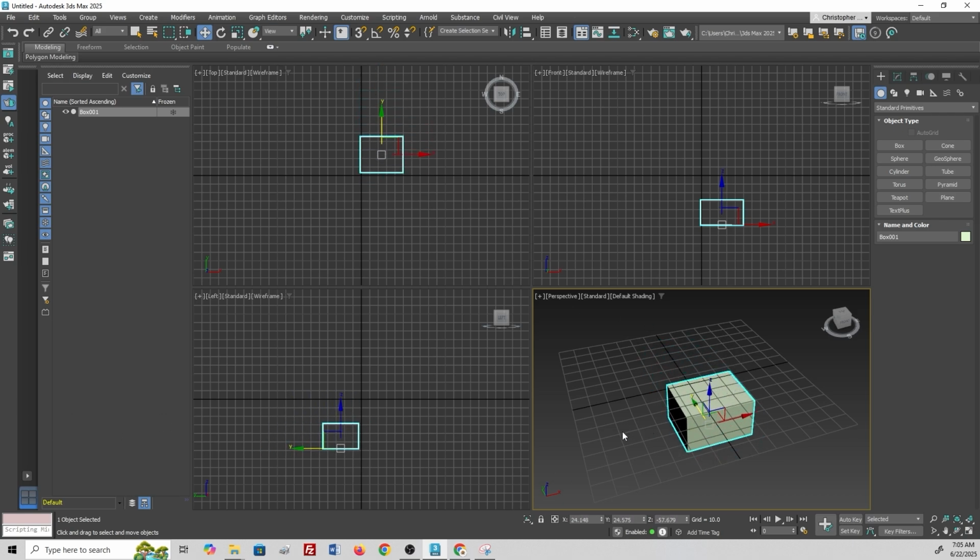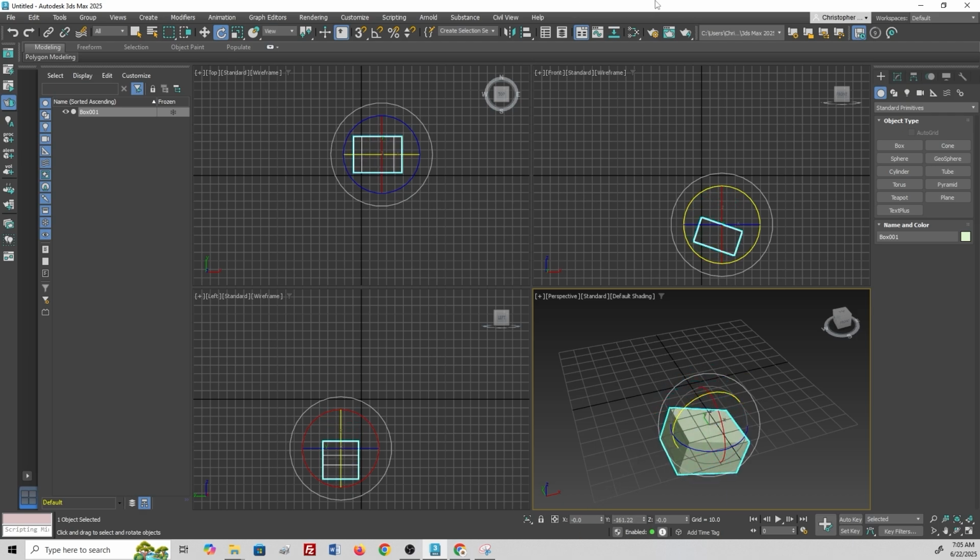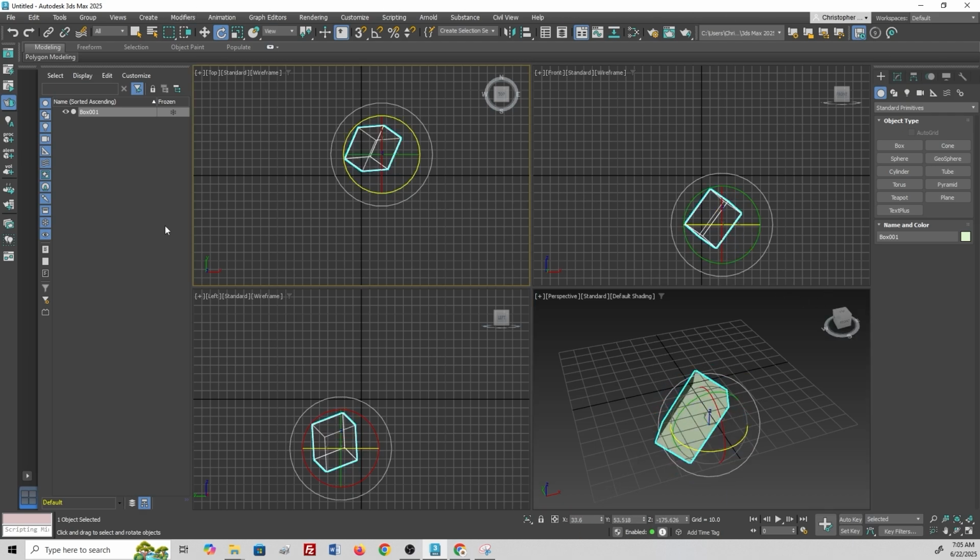Then you have the rotate tool, which you can select by pressing the rotate icon or pressing E on your keyboard. You'll see colored circles around your object. You can click and drag those circles to rotate your object. This is useful for things like turning objects sideways, flipping them upside down. Then you have your scale tool.